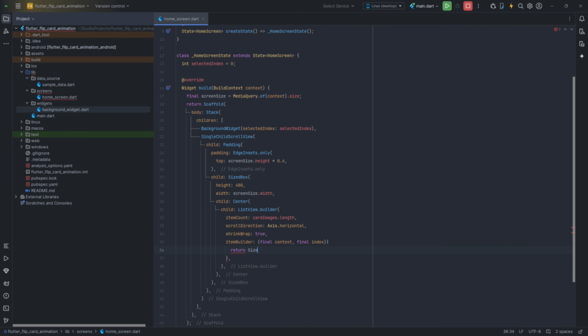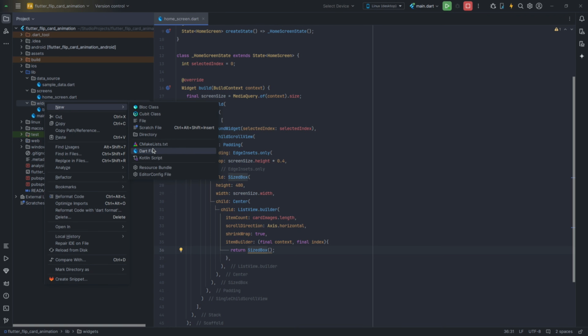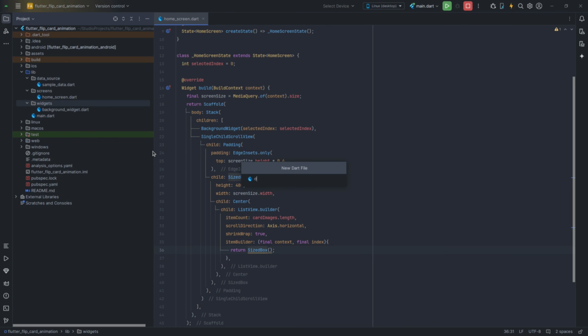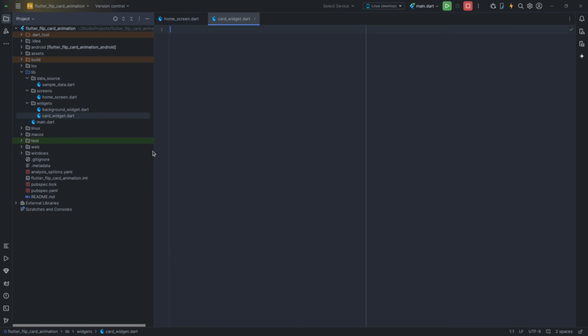Okay, now let's create the card widget we need. I import the material package and create an enum called card type that has two parameters, front and back, inside it.